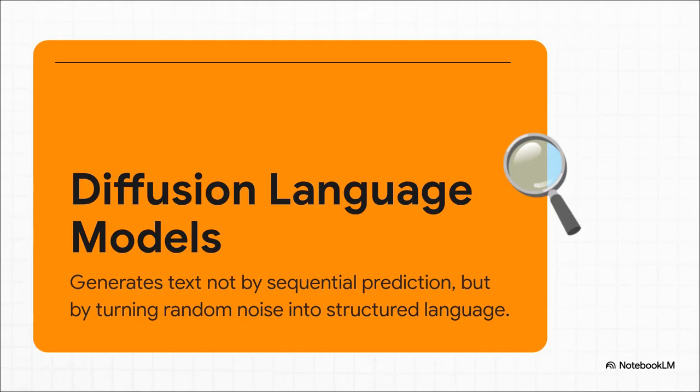You see, instead of predicting the next word, DLMs kind of work backwards. It's wild. They learn by taking a perfectly good sentence, and then they just destroy it. They systematically add noise or corruption step by step. Then they train a model to get really good at reversing that damage. So once it's trained, you can give it pure, random noise, and it knows exactly how to denoise it back into a brand new, clean, coherent piece of text.